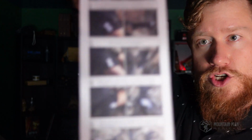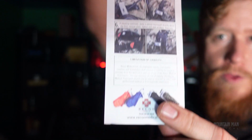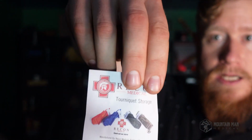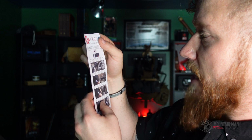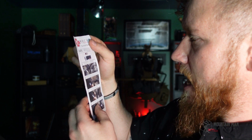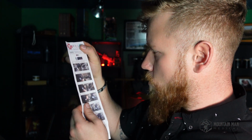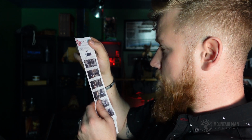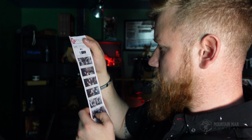These are the instructions, and we've got some pictures here of how the tourniquet works, and then on the back there's more. So let's see what this has to say. Step 1, insert injured arm or leg into the loop in the band. Position tourniquet high into the armpit or groin, or 2 to 4 inches above the wound. Pull the band tight around the arm or leg, and secure Velcro up to the windlass clip. Okay. Remove all space between band and skin. So pull out the slack.